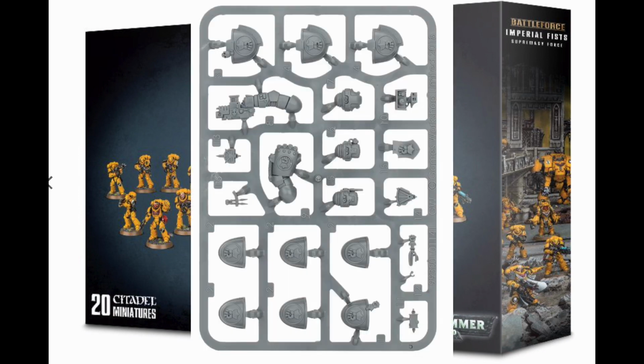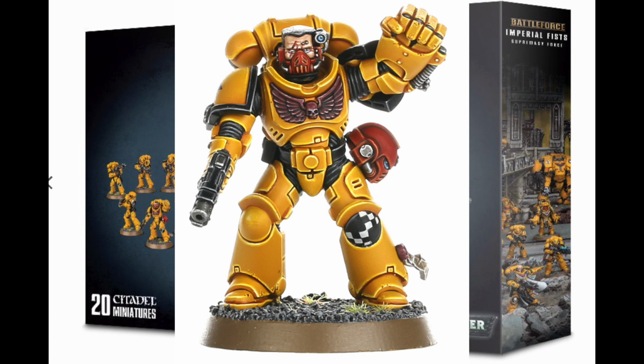That's the same price as the other chapters' upgrade sprues, with the exception of the Ultramarines upgrade sprue. For some reason that's £10. It's £2 more because, hey, you know, they're Ultra, and somebody's got to pay for Marneus Calgar's new armour, right?